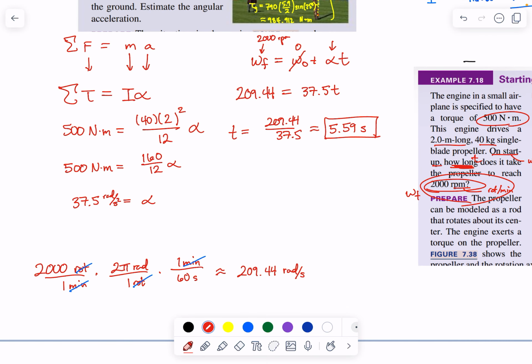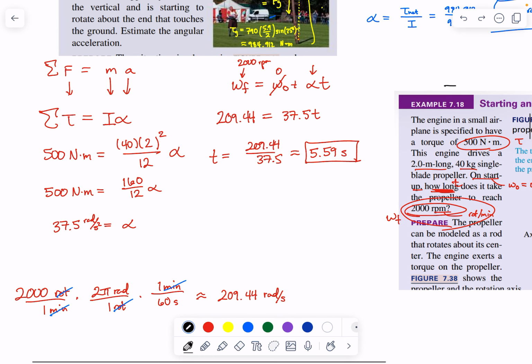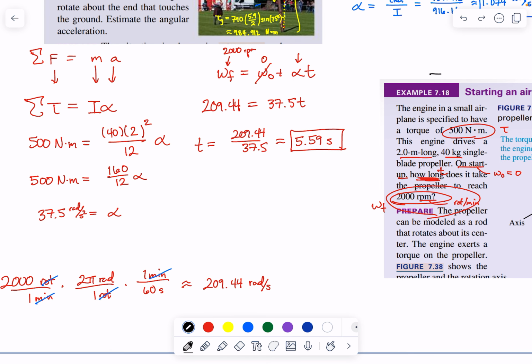One thing to notice is you could work in rotations per minute as well, right? So you could convert this to rotations per minute, right? You could do this little thing, second squared, right? Or can we? Actually, you know what? I don't want to say that necessarily because of the second square. Does that throw a wrench in things? Not totally sure. Maybe I shouldn't risk it, right? So maybe just going forward, make sure you're in SI units, right? 5.59 seconds. Cool.